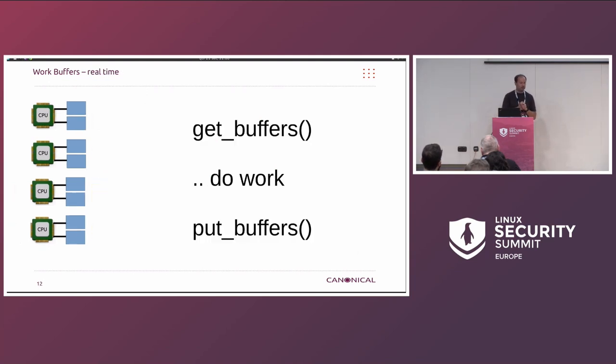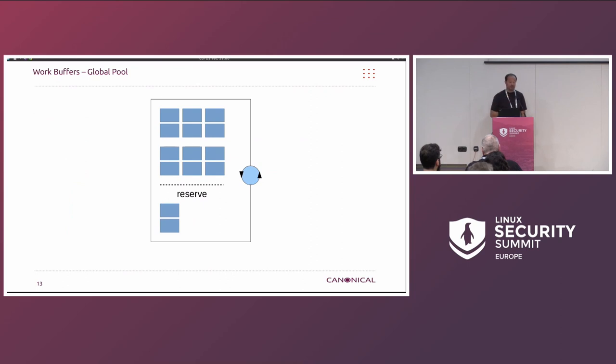There's another problem with them. Since we're talking per-CPU memory, we are talking per-CPU critical section locking. So when we get a buffer, that starts a critical section, we do our work in the critical section, and we put the buffer. That can't be preempted. That means it's bad for real time. So we looked at this, and got some patches submitted to us to deal with this so that real time could work, and also so that we improve our memory usage.